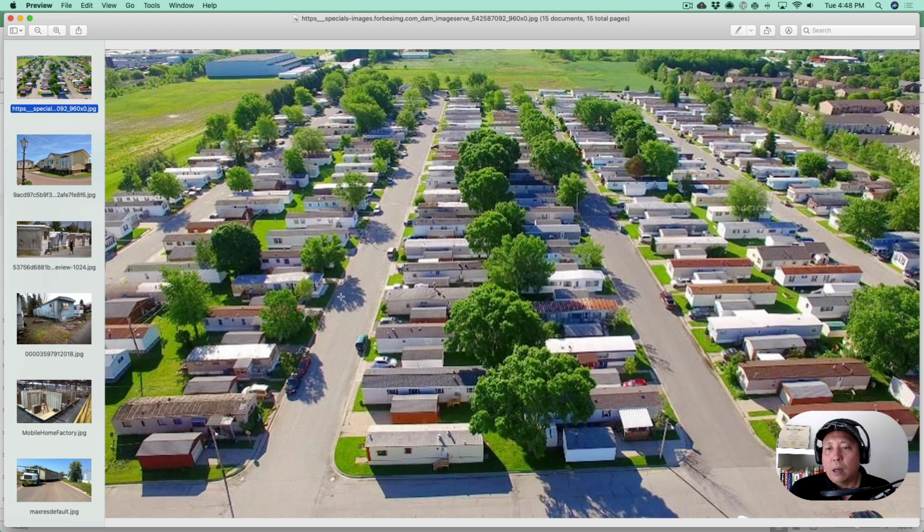Tenant-owned homes tend to be the most favorable types of tenants that you want. If they own their own home, as a mobile home park investor you are not responsible for the repairs and maintenance of the home. That tends to help out with expenses and also the headache factor of managing an investment. If you can find a mobile home park with mostly tenant-owned homes, then you're looking good. The banks are going to smile favorably upon parks that have mostly tenant-owned homes. They prefer them. The appraisers prefer them. And overall, your cap rate when you buy and when you sell is going to be lower if the mobile home park has a majority of tenant-owned homes.